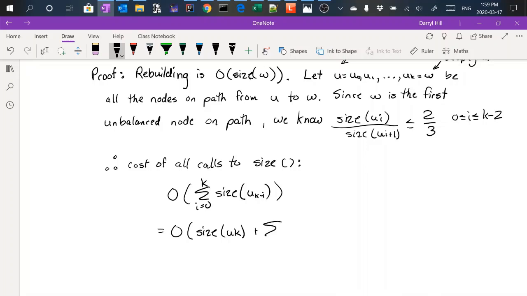plus the sum for I equals 0 to K minus 1 of the size of U of K minus I minus 1.